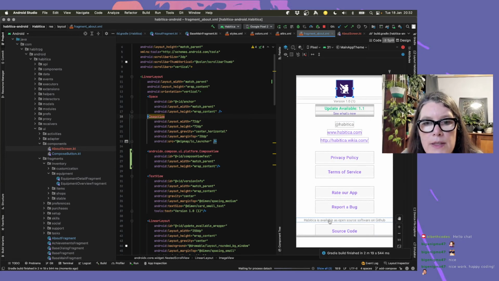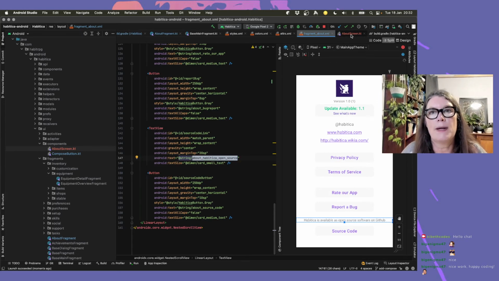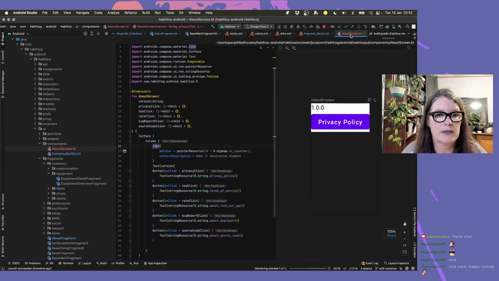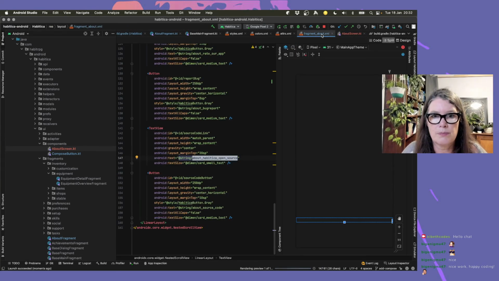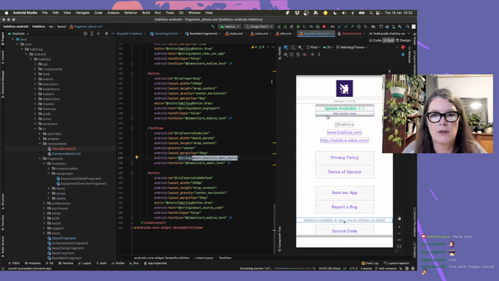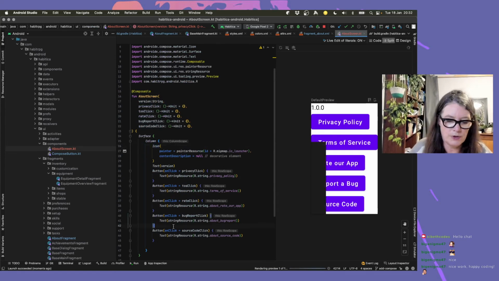We can do another text. This text, we can do a text view. The text view, of course, will need to be formatted, the formatting of all of this is not there yet. Where did that text view go? It was just above source code. Okay, source code. So we've got a text view here.